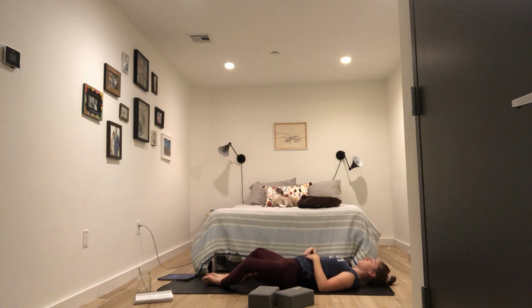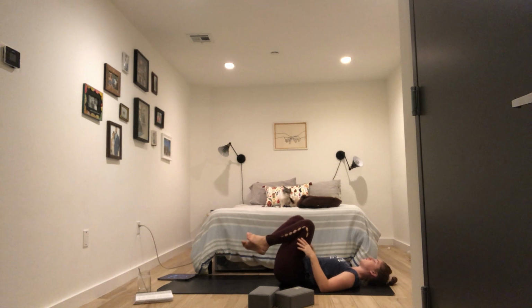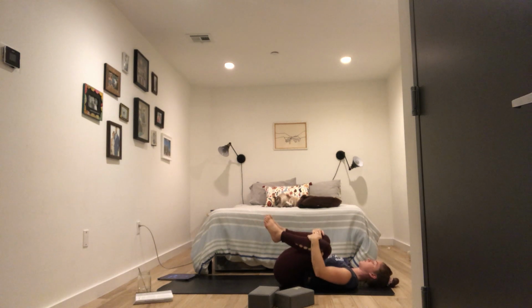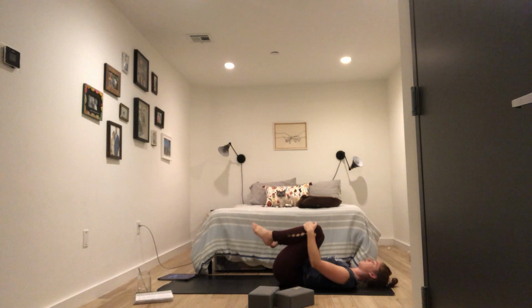When you're ready, you can keep your eyes closed, relax your arms down by your side, and pull your knees into your chest. Wrap your arms around your shins. Gently rock from side to side. If you want to shake your head no, you can. If you want to circle your knees wide and then back together again, so loosen up your hips, you can. Just listen to how your body feels, listen to what you need.